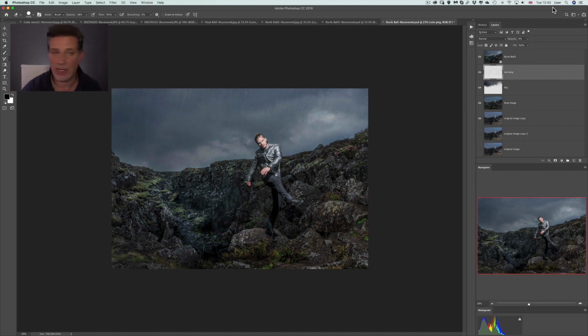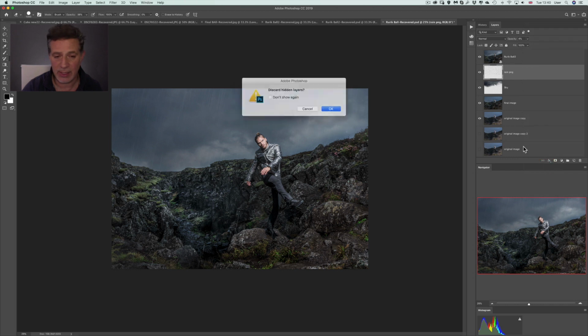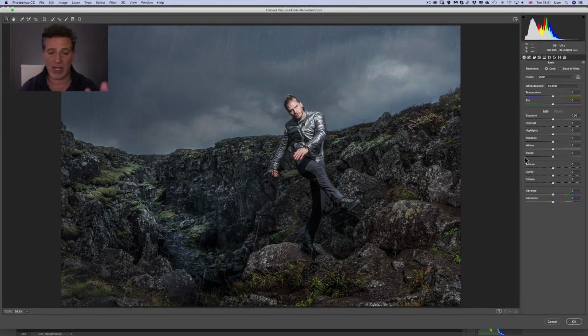So if I was to flatten all of those, the final look would then become flattened. And then I would go into my filter for camera raw. So now I've got a clean image. It's layered, it's flattened. And I then start to work on this image.